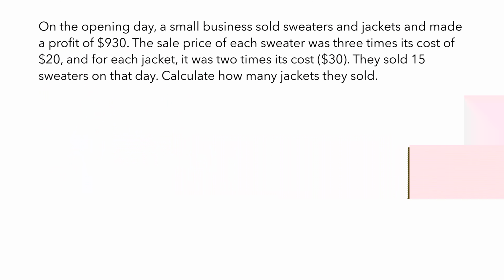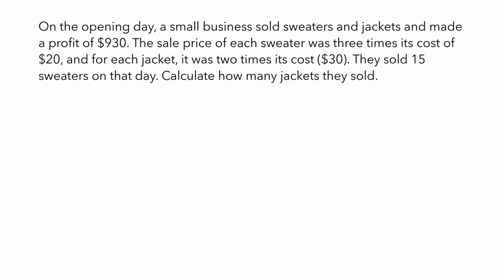So let's get started. Here we are given a problem that on an opening day, a small business that sold sweaters and jackets made a profit of $930. They are also told that the sales price for each sweater was 3 times its cost of $20, and for a jacket it was 2 times its cost, which was $30. On that opening day they sold 15 sweaters. What we need to figure out is how many jackets they sold on that particular day.